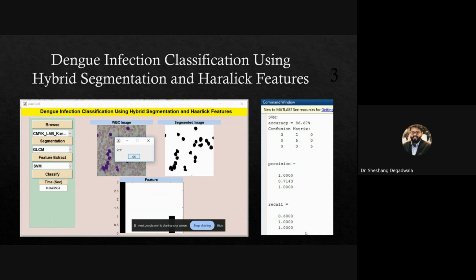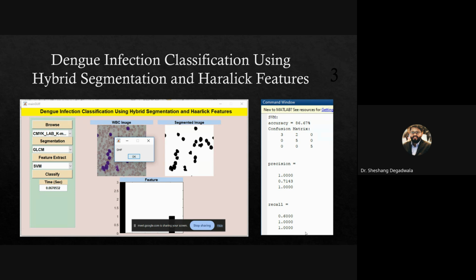Now, based on the WBC count, you apply the segmentation and you find out the features. Okay, then you apply the GLCM segmentation, then you apply the features. Okay, then you apply the SVM classifier.